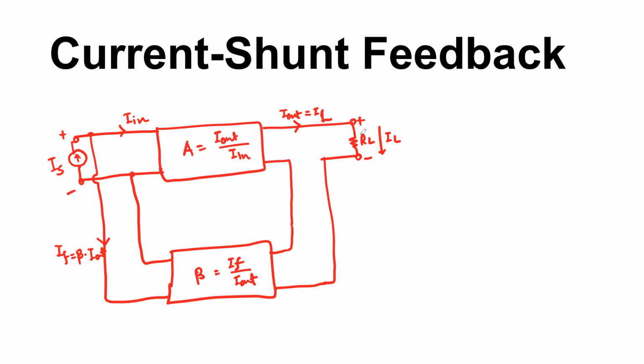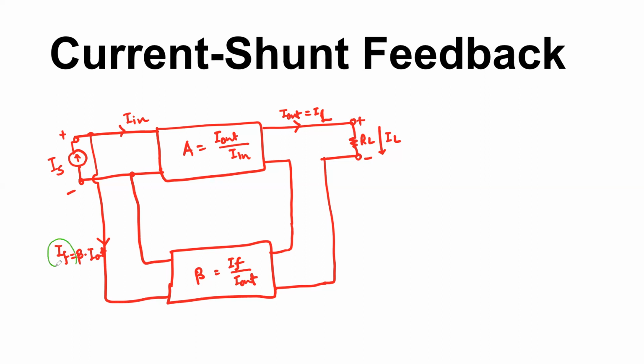Now, what you do, you let the current IL flow through the load, and then this current becomes an input to this another gain block, which is called a reverse gain block because it is from output to the input. So this is a forward gain block. This is a reverse gain block. For the reverse gain block, your input is the I out, which is equal to IL, and the output of this gain block is a current again. That is called the feedback current IF, which is the product of beta times I out. You just take I out and multiply it with the beta. That's why you get IF here.